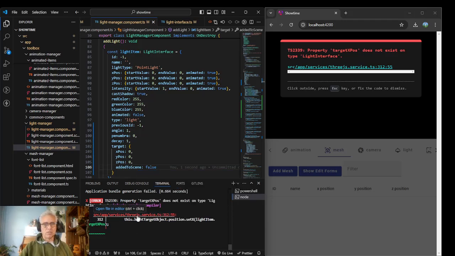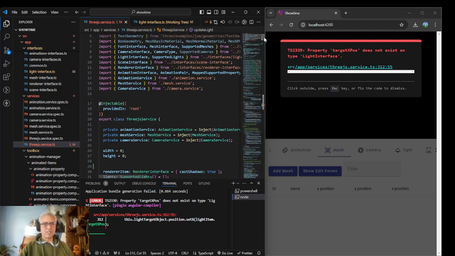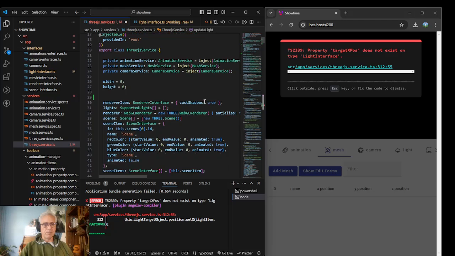So we are moving along. I don't think this should break anything in the form because we set up the form properly in the template. And so basically this target object has been created. And okay, so what happened was, yeah, this is going to be a little bit more complicated. We have a target object that I added yesterday up here.